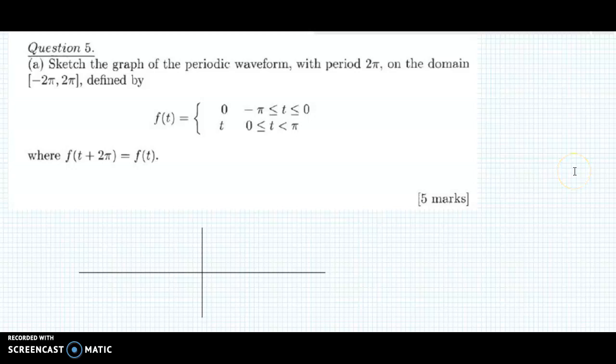Sketch the graph there, and it's periodic with period 2π under the domain minus 2π to 2π. f of t equals that there. So this here is going to be our t-axis and we're sketching it from 2π. If this is 2π, well halfway in here is going to be π, isn't it, π.